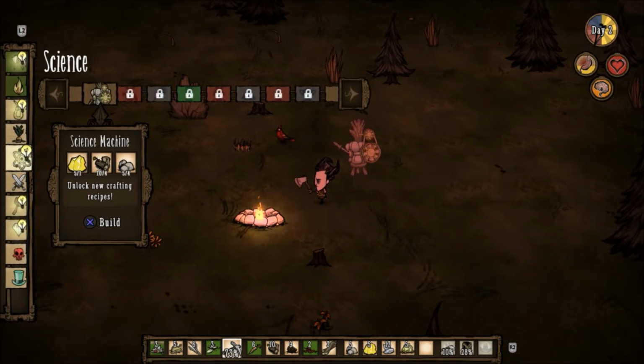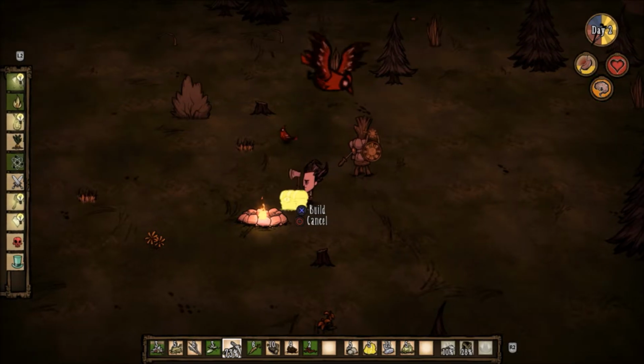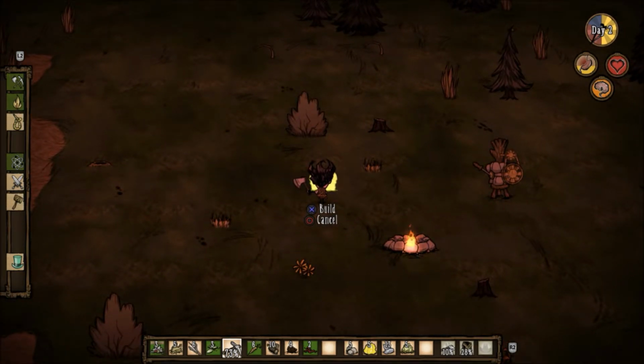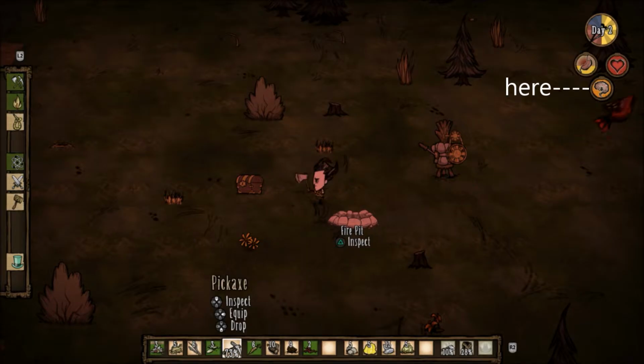Right, so I need some chests because I'm running out of space. Chests, chest, chest, chest. Prototype. Now I know doing this actually boosts his sanity. You see my sanity slowly dropping. That's what that brain is to the right.